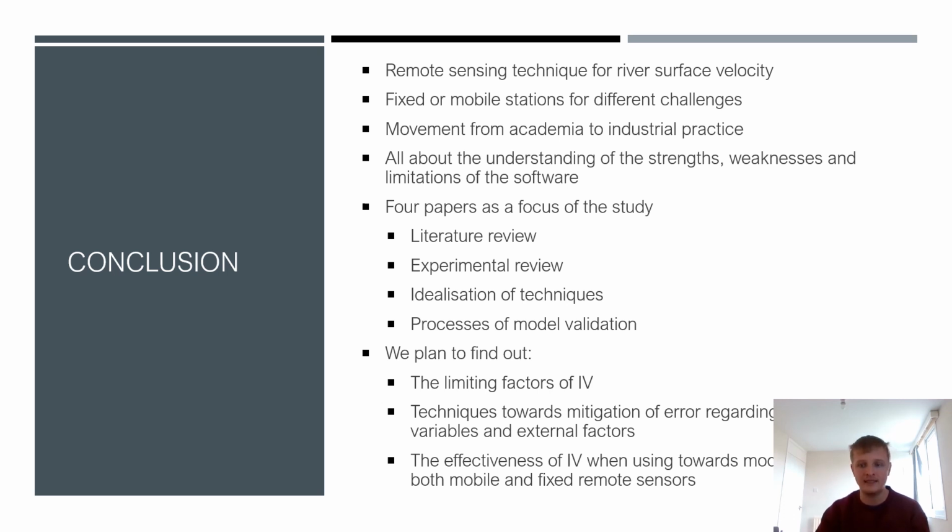And that involves finding the limiting factors of IV, so finding out how to mitigate the errors associated with the variables that are both controlled and not controlled, such as the environmental impact. And then finally, how can all of this be used when looking to produce usable models from the data collected and the processing using IV?